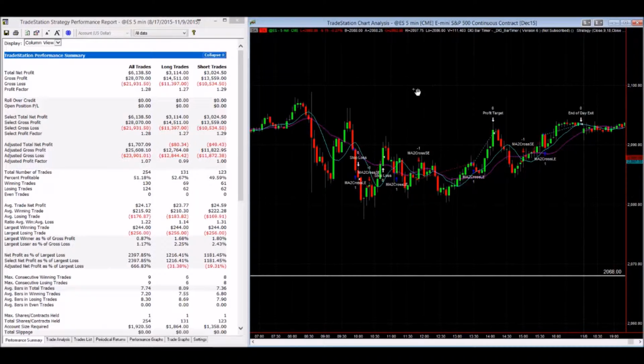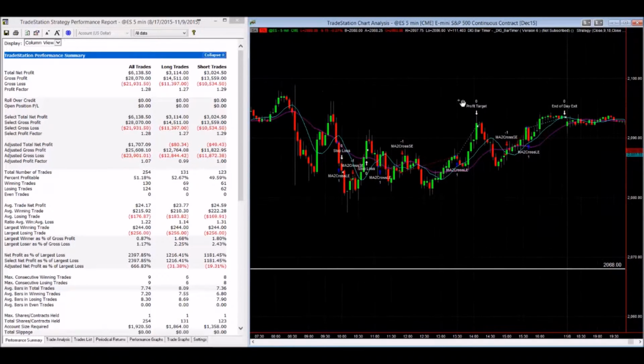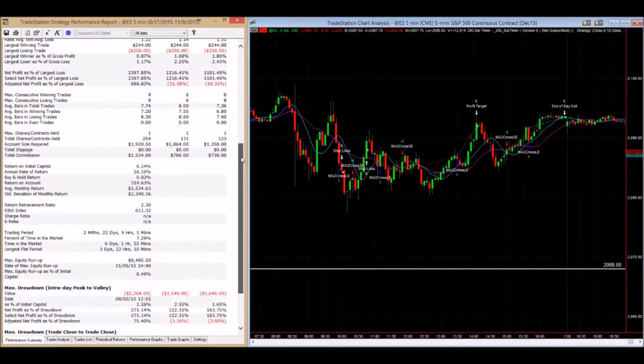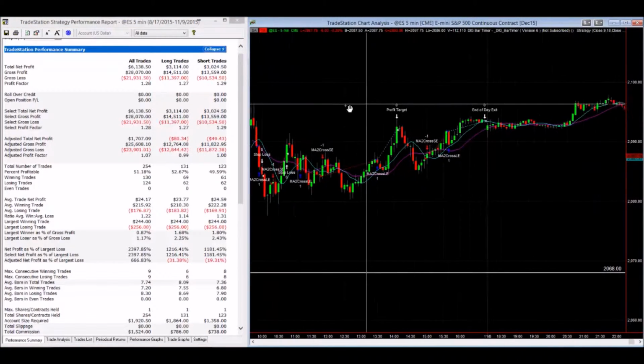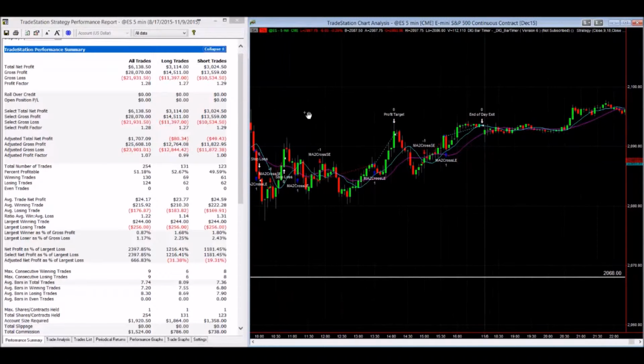So here's the S&Ps on a 5-minute chart, pretty standard, and it's only trading from 9:30 to 12, just using a moving average crossover, which most of the time does not work. But lately the S&Ps have been trending on the daily chart, and so for the past, let's say, 2 months, 20 days, it did pretty well here, $6,000 on one contract. That's pretty impressive considering this is the S&P and this is a hard market to trade. Most backtests I've run in this market never do well.